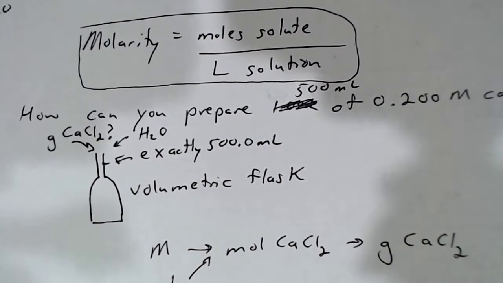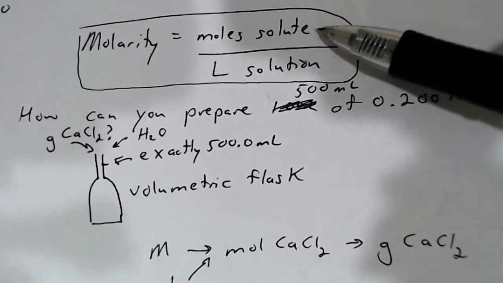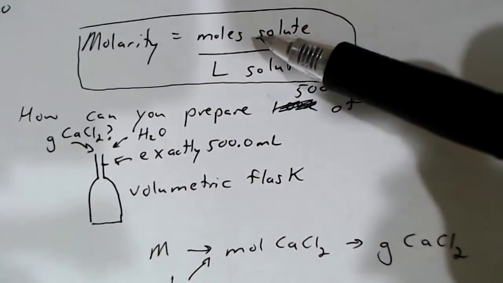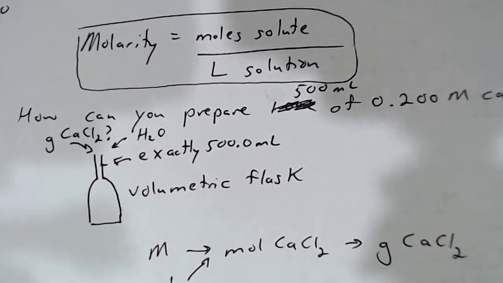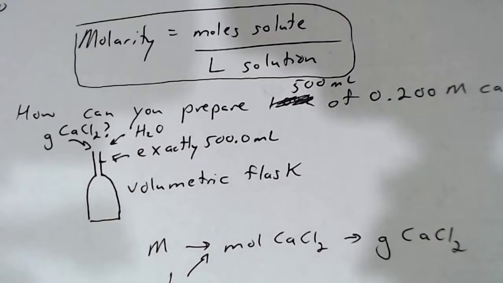If you have pure water, then you add a little bit of salt to it, you might make a dilute solution. There might not be a lot of moles of solute, that thing dissolved in the solvent water. But if you add a lot of salt to that water, then you might have a fairly concentrated solution. It would have a high molarity because it would have a high number of moles of solute per liter of solution. So we can use this equation to describe molarity, or concentration, but we can also use it to prepare solutions.